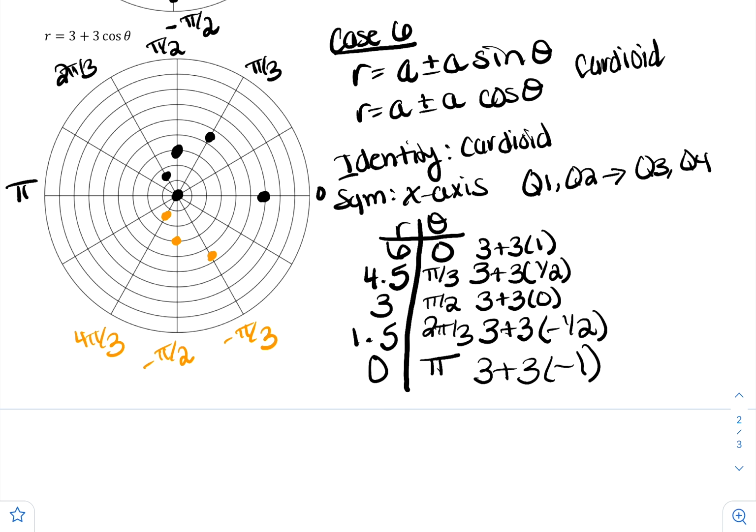I can already see the shape of it. Remember to make it fat, right? It's not a line. It's almost like a circle with an indent in it. So try to keep that in mind. Sometimes I see people making it really skinny. And there it is. And like we mentioned, I already knew it was going to be mostly on the positive x-axis, and then the points just made it accurate for me.